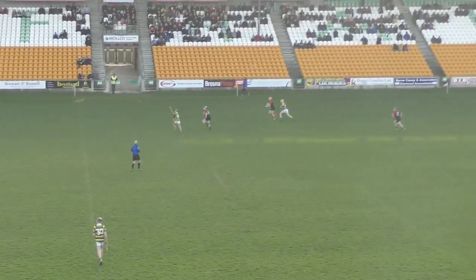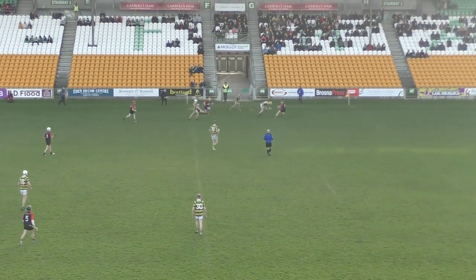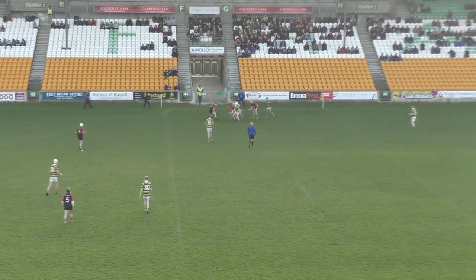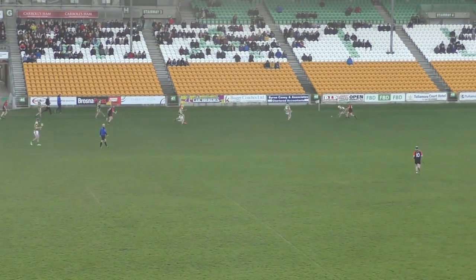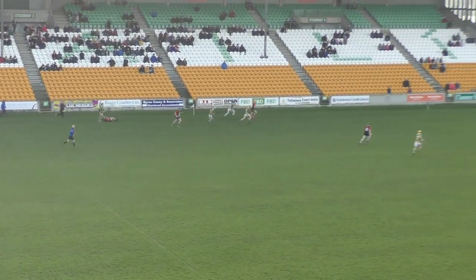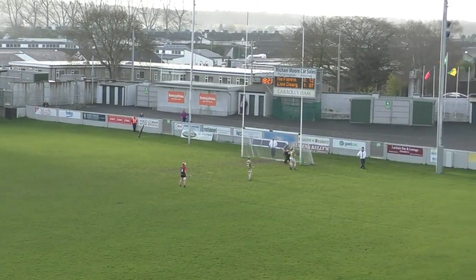As Keenan kicks the ball out into the middle of the field. David Nally moving on to it. Doesn't get there, but Billy Egan does. And then gets a boot to it. But it's Ryan Casey, the number 7 for the Fina, who moves the ball on, and it comes on to Conor Langton. Langton on the ball. Langton puts it across the goal, and it's wide.